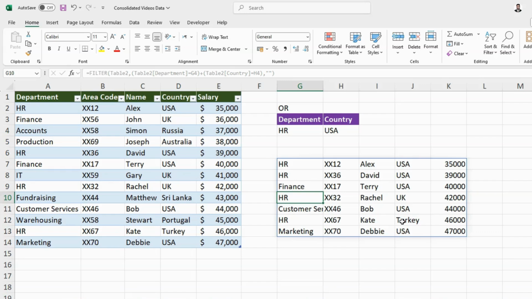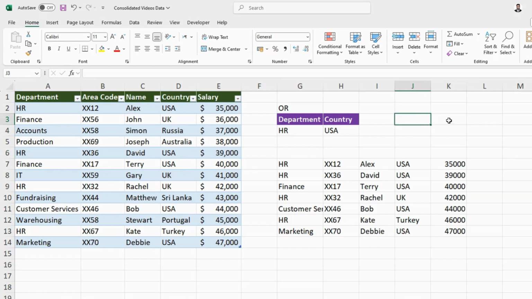This part is a bit tricky to understand, but once you start applying it, you will get the point I'm trying to make. All you need to remember is true is equal to 1, false is equal to 0. So when both conditions meet, then 1 asterisk 1 is equal to 1, and if any of the conditions don't meet, 1 asterisk 0 is equal to 0, and it won't return me anything. So this was the advanced filtering option.